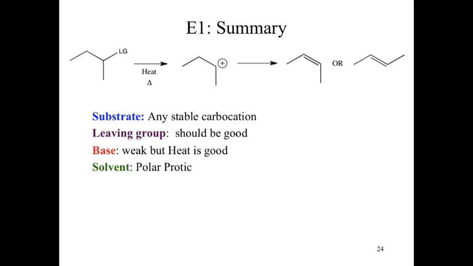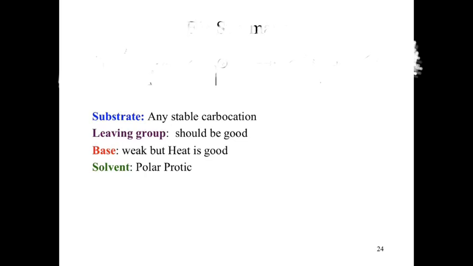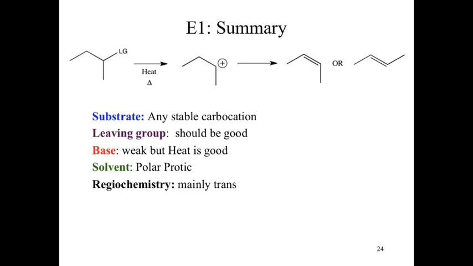Okay. This should immediately kind of be sending off some alarm bells, because if I went through and just provided what we had here and erased all of this, okay, what type of mechanism does this one start to look like? It starts to give you the conditions for an SN1 reaction. That's a bit dicey. Okay, so one of the issues that you'll find is going to happen with your E1 mechanism is it is going to compete with your SN1.